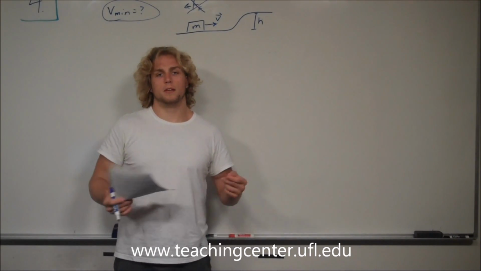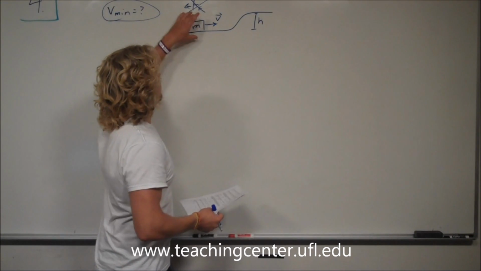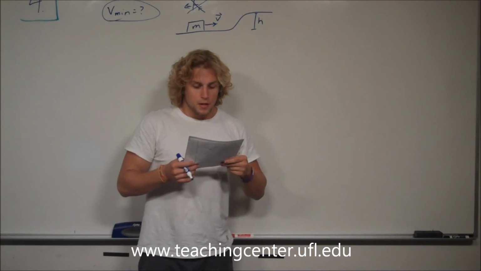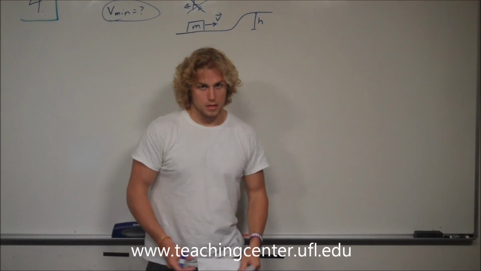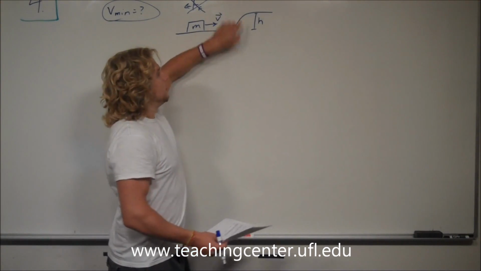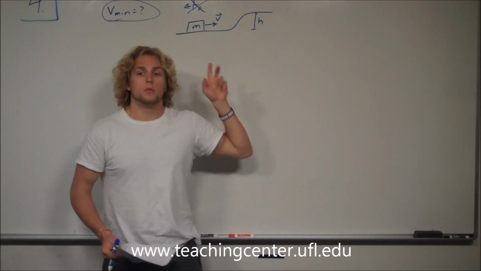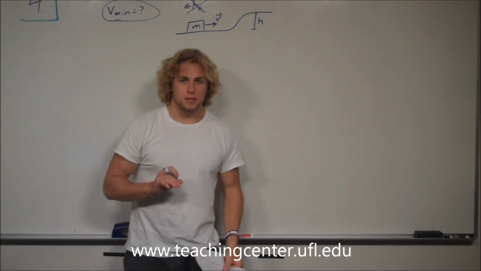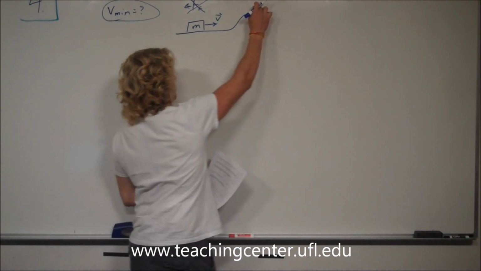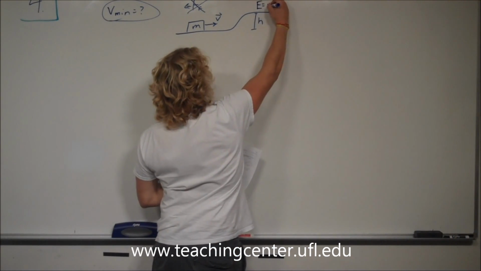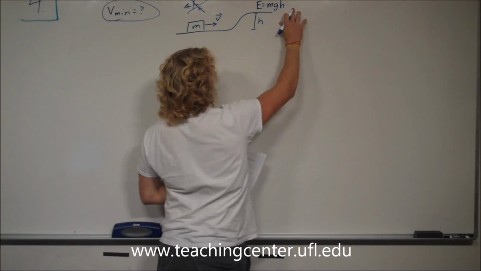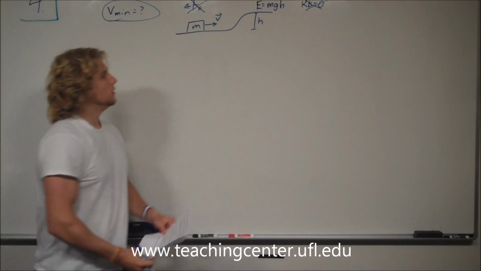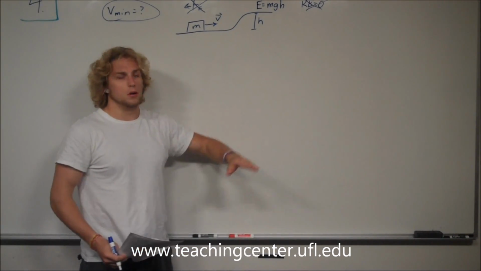Most likely dealing with potential and kinetic energies. Okay? It starts out with kinetic energy and it ends up with potential energy. Because if it says it must have a minimum initial speed of what, that means that it comes to a stop when it gets to the height that it wants. So minimum means that it just reaches that height. So at this point, the energy will be only mgh because there is no kinetic energy. Kinetic energy is equal to 0.